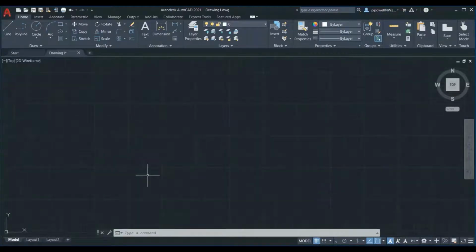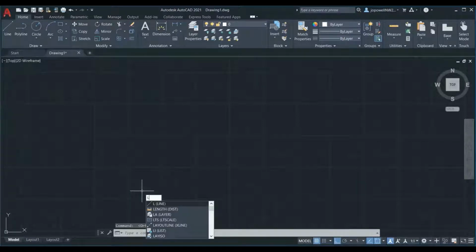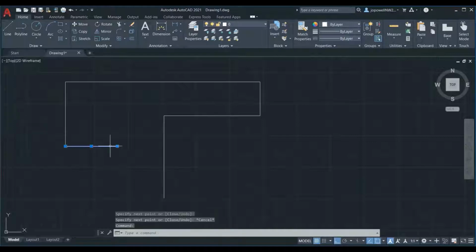Delete. A handy feature when drawing lines is called ortho mode. To activate this, we're going to push F8 on your keyboard. Now notice it says ortho on. As you can see, when we're drawing lines, they are perfectly locked at 90 degrees. It's very useful when you're making walls and such. So let's go ahead and clear all this.